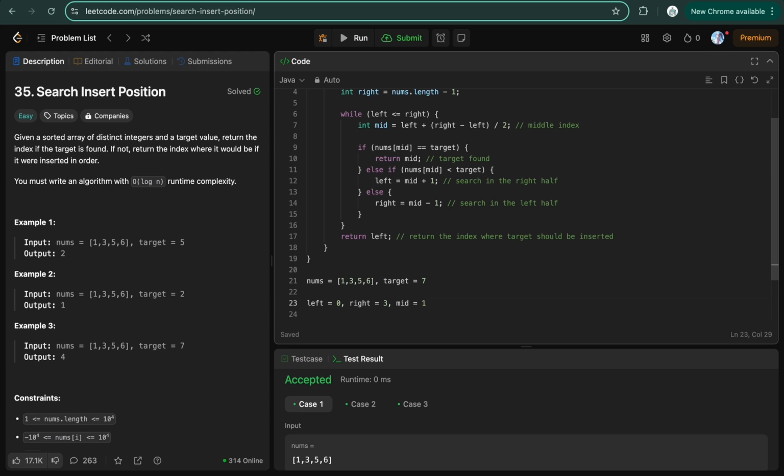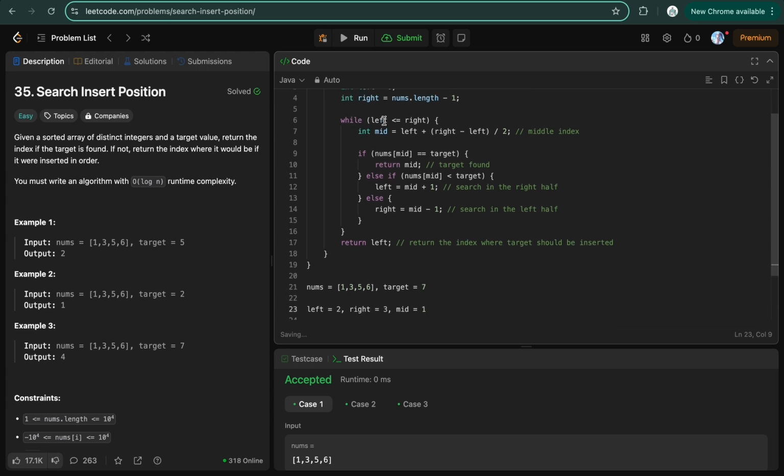Yeah. So obviously, we're doing this. nums[1], is it equal to target? 3 is not equal to target. Is it less than target? It is. So we move it to the left. So left would be mid plus 1. So this becomes 2. We go back to the while condition. That is still true.